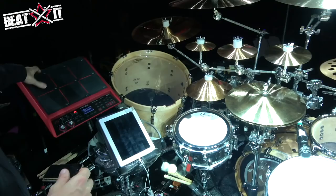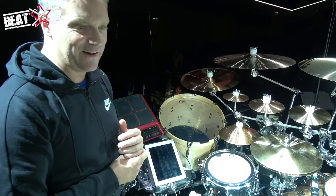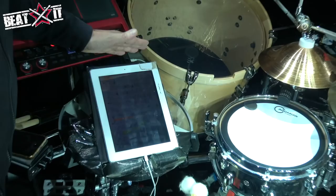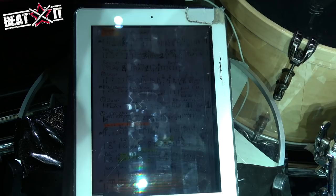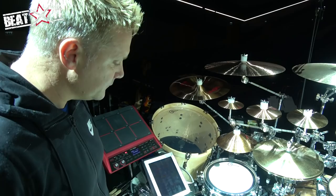I'm using a Roland SPDSX — it's got all sorts of clicks, bells and whistles, Cinema Show cues, mark tree effects, that sort of thing. My trusty iPad gets me through the gig when my brain has a meltdown. I write my charts out in my own handwriting and then scan them — I find if I write it out I remember my own handwriting. I also put colors in there — oranges and yellows, used to be reds and greens like traffic lights. So I'm not spending all night looking at charts; I'm just looking at colors.